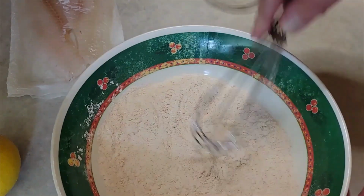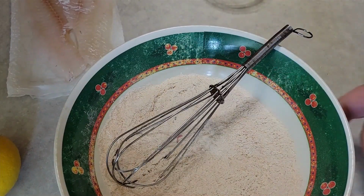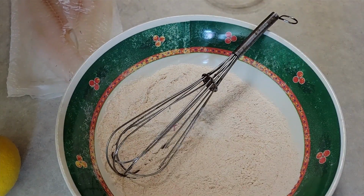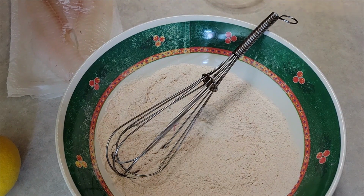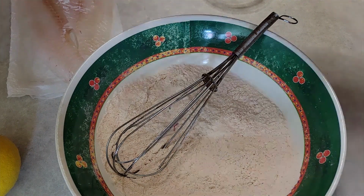Now I've got to wait for the oil to heat up, and I can see I forgot to pour my thyme in there, so I'm going to put the dry thyme in there, whisk that up some more, and then as soon as that oil's heated up, I'll show you what it looks like when it's ready, and then we'll start cooking. And these are only going to take about 2 or 3 minutes to cook, folks.